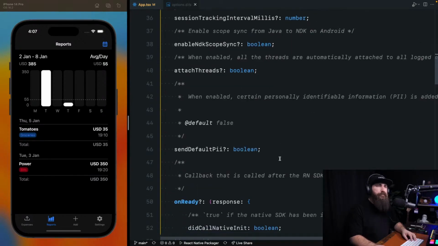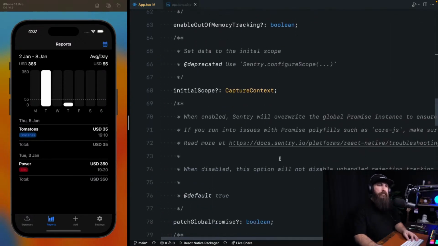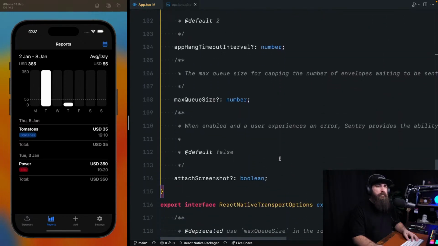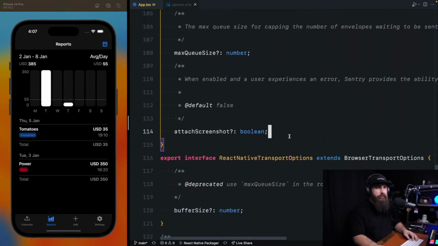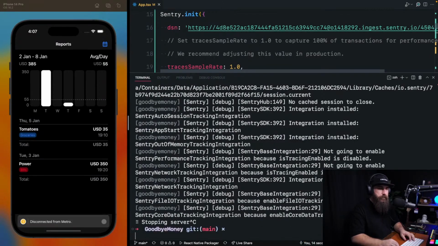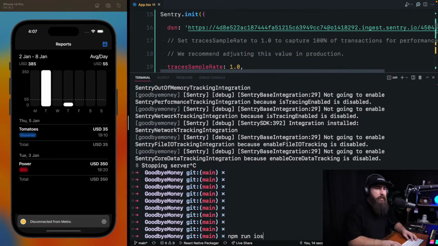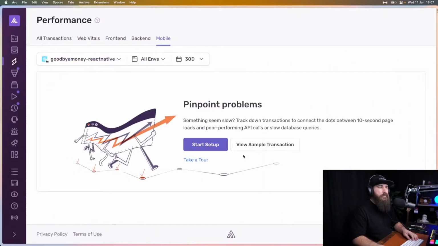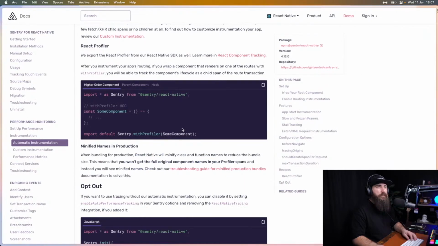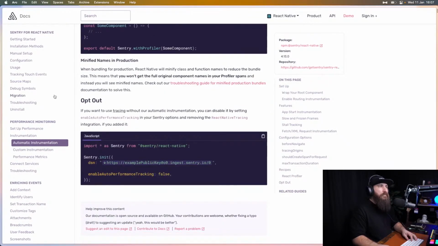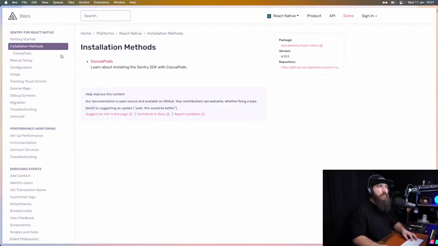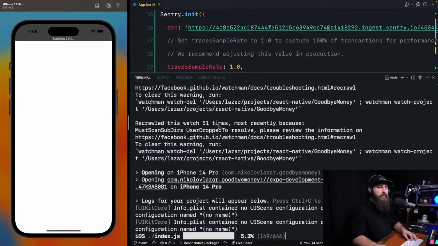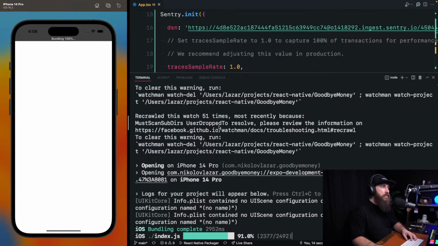Okay, so I'm gonna stop this and run it again. Maybe there's a difference because we're using Expo.